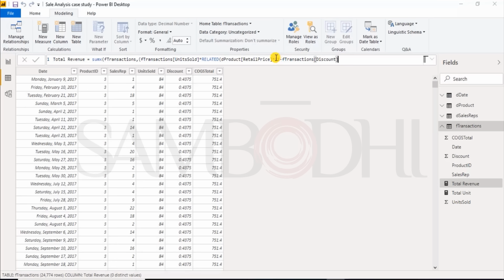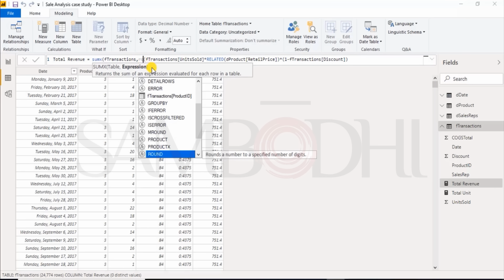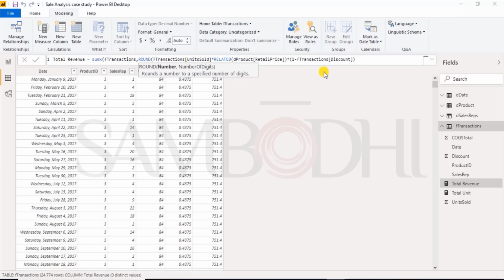Now we will close the expression. If we want to round by 2, we just use the ROUND function, apply a comma and 2, and click OK. Alright, now our new measure, total revenue, has been created.